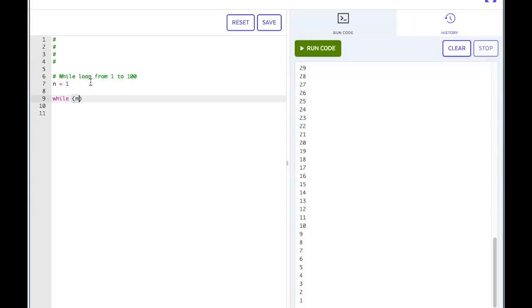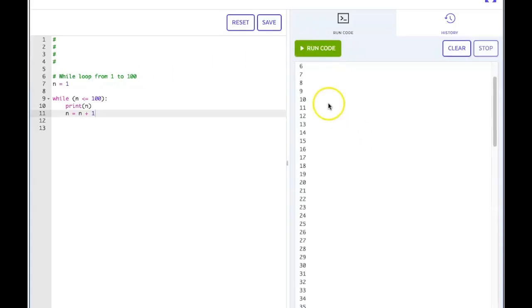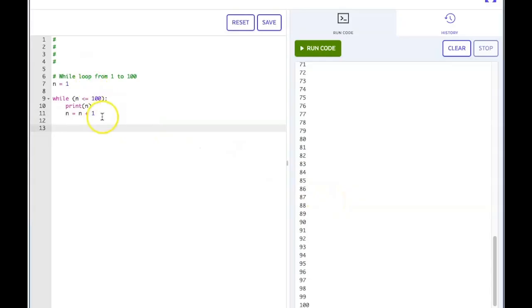And then while that n is less than or equal to 100, I want to go ahead and print out n, but I have to make sure I also adjust and change n, or else I'll get an infinite loop because n will never change. And I can check over here, it outputs 1 all the way down to 100. So we're good. And you would do the same thing for the next ones.